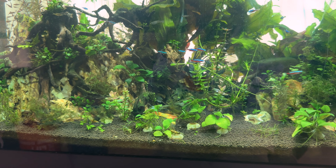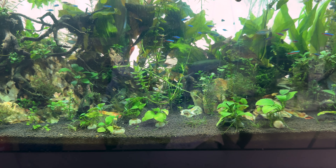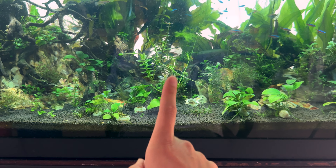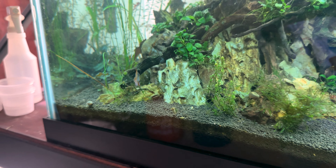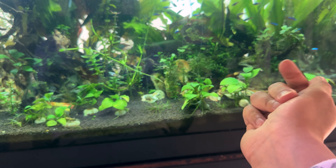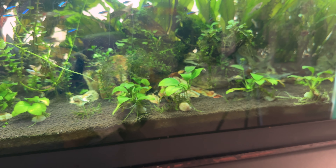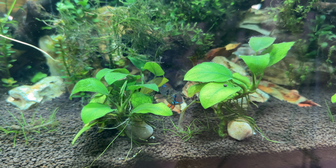So then the next thing I want to do is think about the signs of stress. The fish here are supposed to be out swimming around, but they're hiding. And so are a lot of my cardinal tetras and my rummy nose tetras. The cardinals are hiding, every other tetra is hiding. These mosquito fish are kind of still swimming around, so it doesn't seem like it's really bothering them. And then you start looking at these German blue rams.